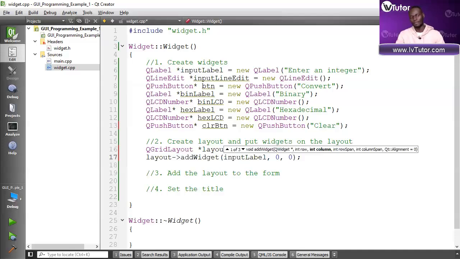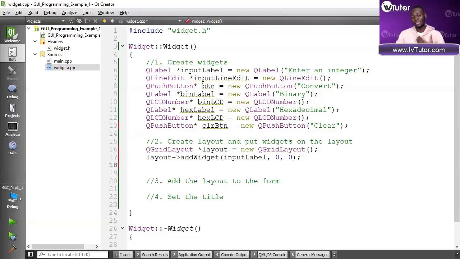There are also other arguments you can specify, like the row span, column span. If you want things to span over columns, you can play around with those things. As you can see, the compiler is helping you out to see what the function actually looks like. So feel free to go and look at the functions and understand how they work. Like in this case, you can see at the top there, it says int column, row span, column span, which means you can actually specify the row span if you want something to span over multiple rows. So you can play around with those things.